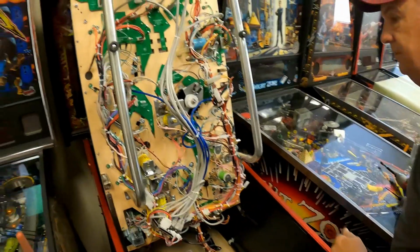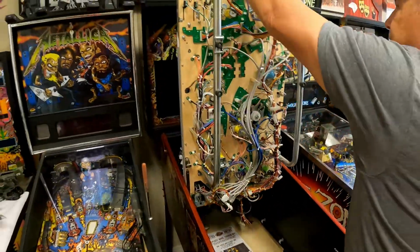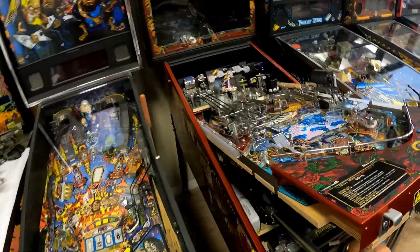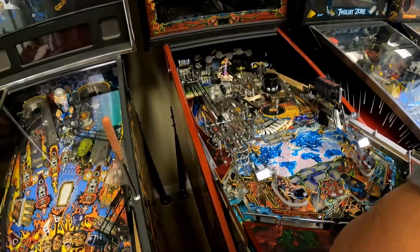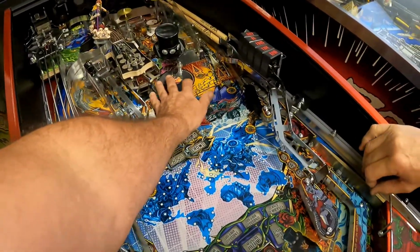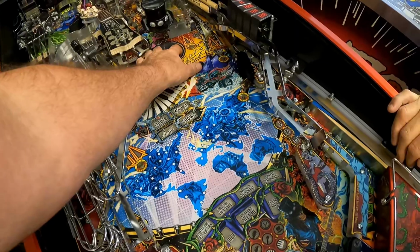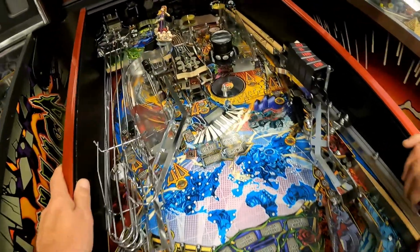Okay, all 3 screws are in. Okay. Lower down, let's see if it's back. I think it's just about perfect. Okay, let me get a ball. It has a little bit of a wiggle to it. I wonder if that's normal. I don't know.